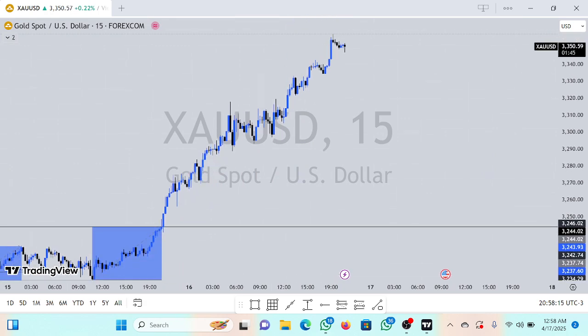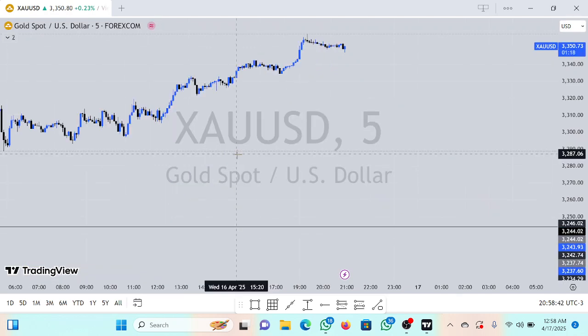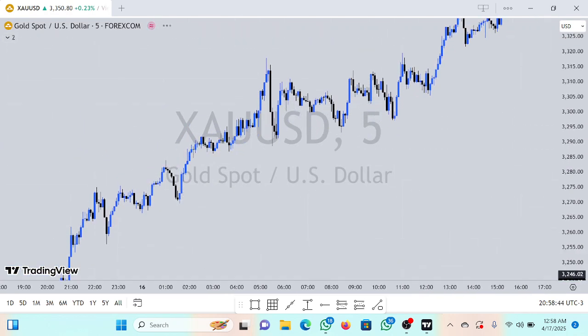At this point right now, we are moving on series of higher high, higher low, higher high, higher low. This was where gold consolidated, which I called series of opportunity to the upside. So how did I catch opportunity here? Since I'm a day trader and I trade during the London session and New York, moving down to the 5 or 3 minutes time frame, I saw series of opportunity.